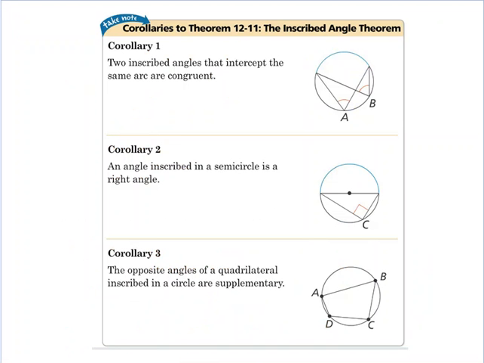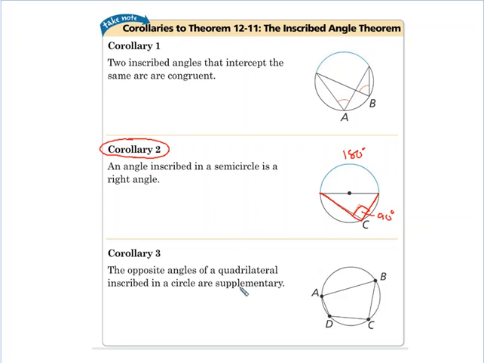Now, those last 2 examples led to these 2 of these 3 little, what we call corollaries, which are theorems, but they come directly as a result of learning a previous theorem. So two of those last examples remind me of this one right here, which we call corollary 2, and it says any angle inscribed in a semicircle is a right angle. So in the last slide, you had a semicircle, 180 degrees, and if I inscribe an angle back onto the circle there, that's now going to be half of 180, so that's going to be 90, or a right angle.